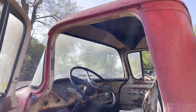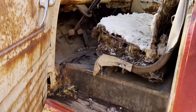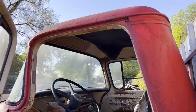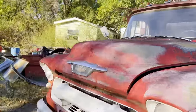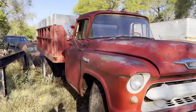So I think this is a good candidate to chop the roof off of for somebody to swap out a roof. Usually they're not this rusty in the bottom on these farm trucks, and the roofs are what's rotted out. So this will be good for the person that has a good bottom end but needs a top end. We popped the hood on it. It's got a 261 under the hood, still turns good, so that'll be a good property. So there's some good value here for wall art and for parts.